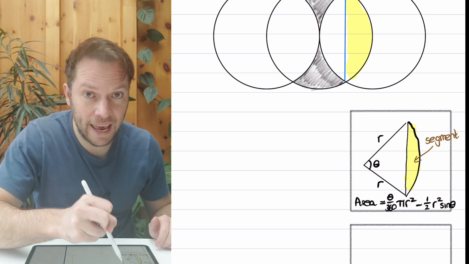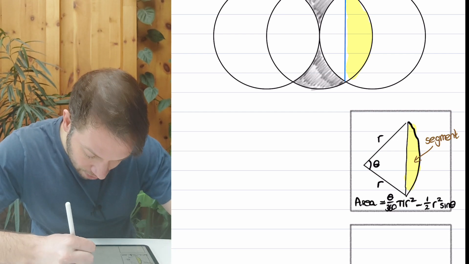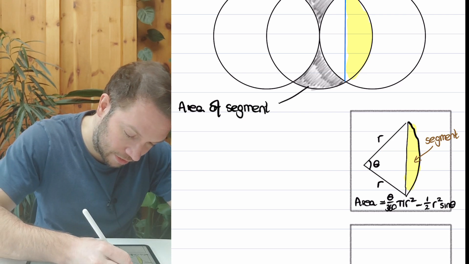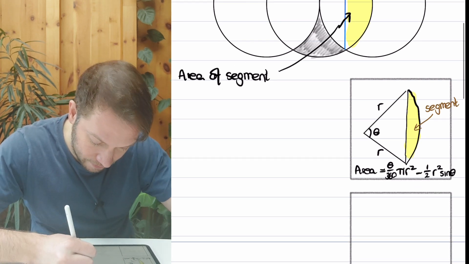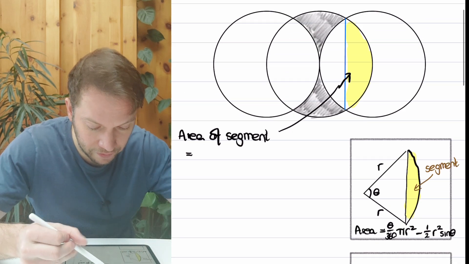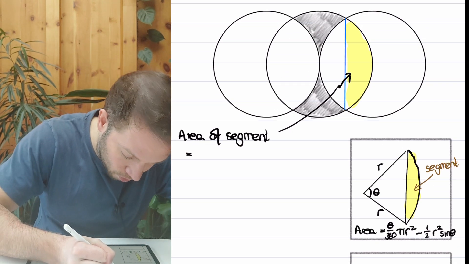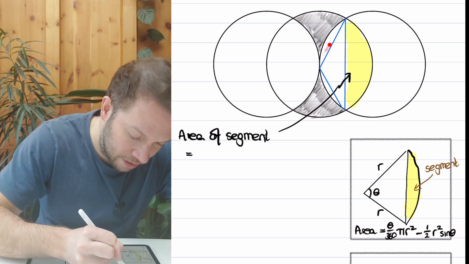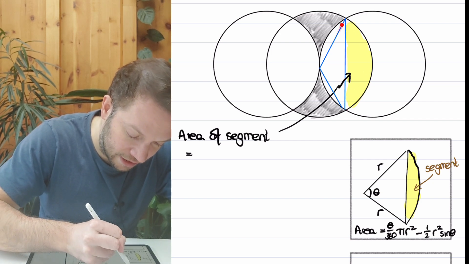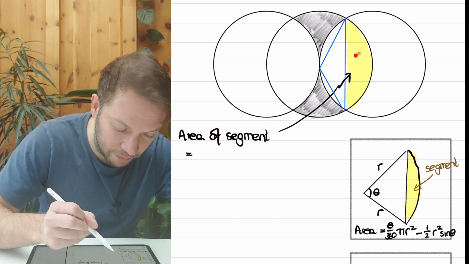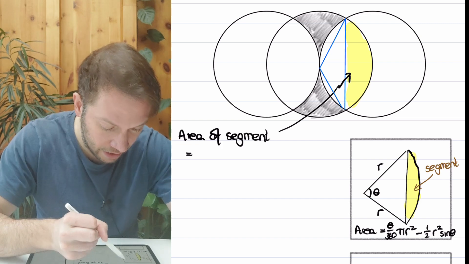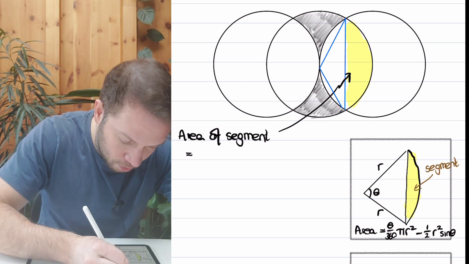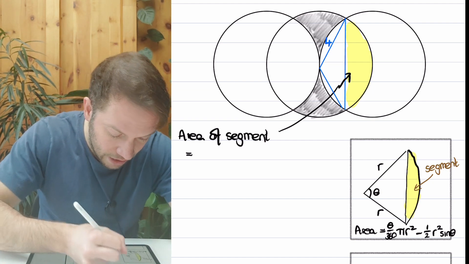Now we can use this to find the area of that shaded region at the top, the yellow region. The area of that yellow segment is θ/360... Well, I haven't identified what that θ is yet, so let's work that out. If I add some more lines into this—if I add a radius to that middle circle and then another radius here—can you see that this shape here is just a sector, a pizza slice? And then because we've cut out that triangle, we're left with that segment. So we need the radius and the θ of that particular segment. We've got the radius here, we know is 4. That's the radius of that particular circle in the middle. And we need this angle here.